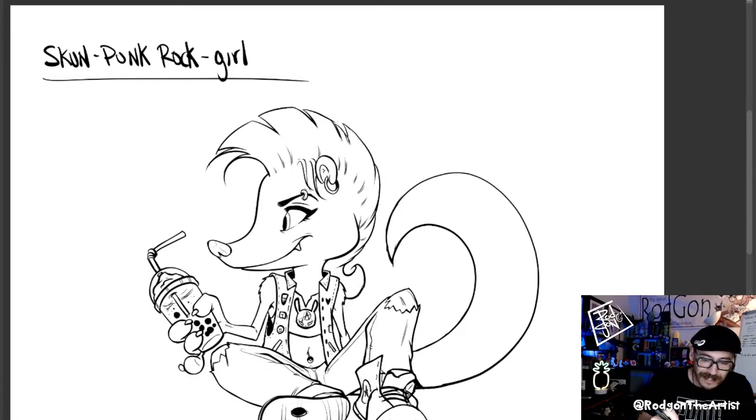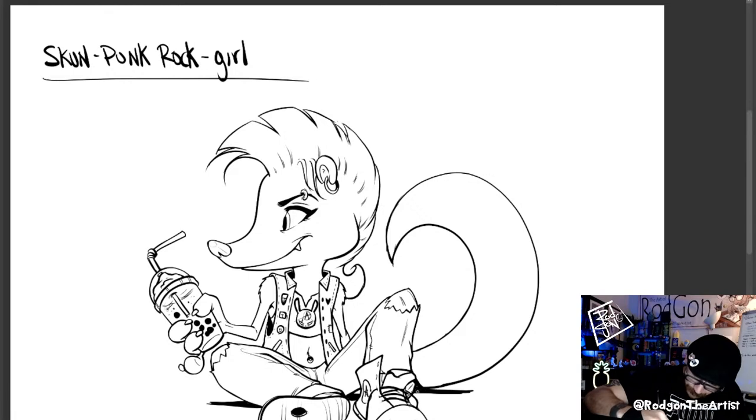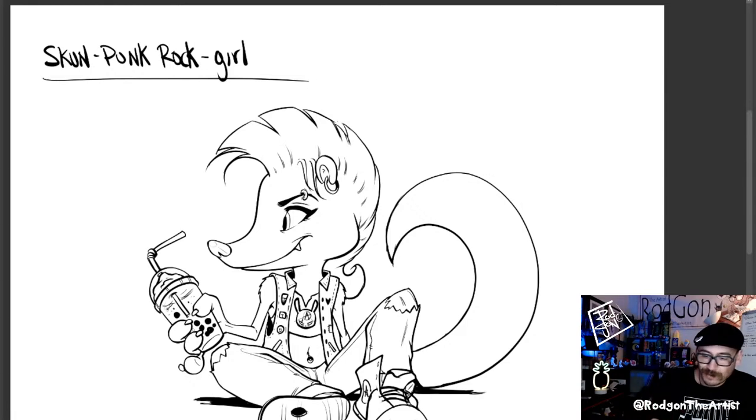The next step I like to take is to add a little element of a shadow underneath my character to ground them. It could be as simple as just a black shadow that just fits underneath them. If you want to be more accurate, make sure that you follow kind of what you are drawing on top. But just an element of a ground shadow is going to help you ground your character so it looks like it's actually on the ground.